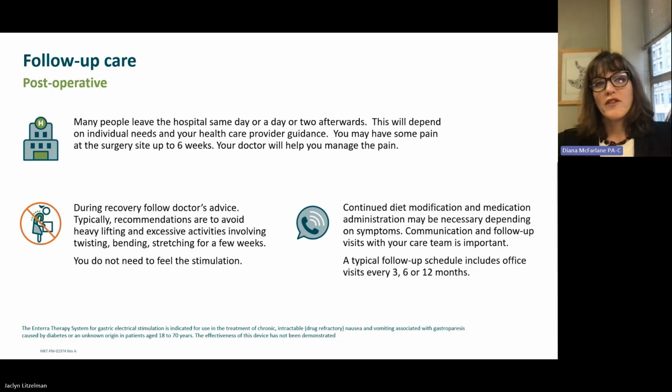You may have heard out in the world that this is called a pacer. That's a nickname for this device. And it's kind of a bad nickname for this device because it doesn't actually pace or pump the stomach. It's not found to improve the gastric emptying time or make food move faster from the stomach. It's specifically designed to reduce nausea and vomiting. So it's really important to continue to follow the gastroparesis diet and to follow up closely with your surgeon and whomever the healthcare provider is that is going to manage the electrical stimulator. You'll be seeing them after surgery as well.